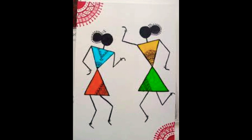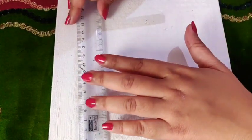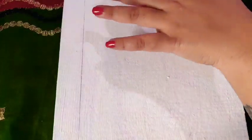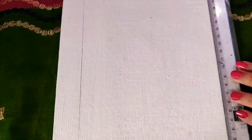In my last video, we saw how to make some basic figures in Warli art. Today, in this video, we will see how to implement what we learned there in a simple and yet complete painting. So let's get started. I have already primed the canvas. Now I am drawing to make the space for painting and borderline.